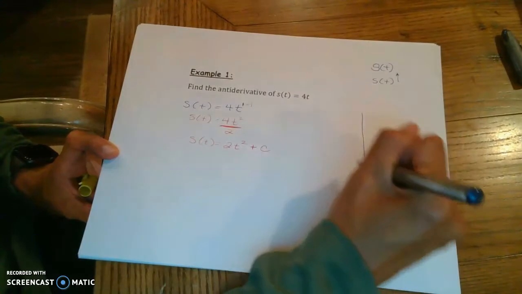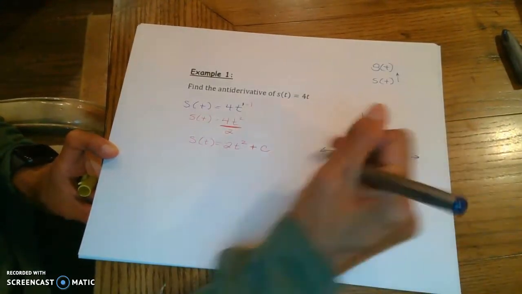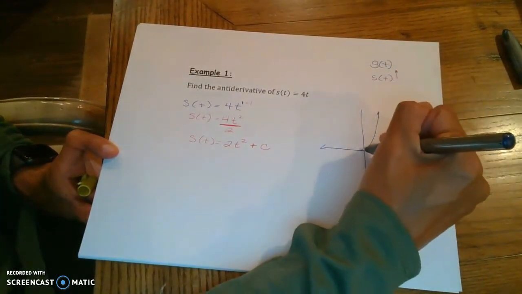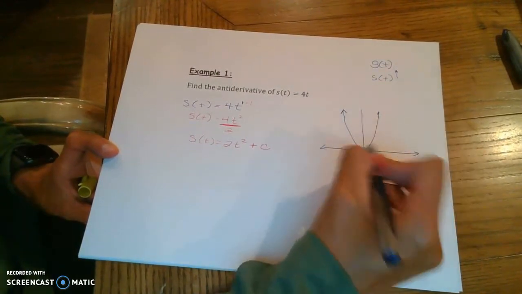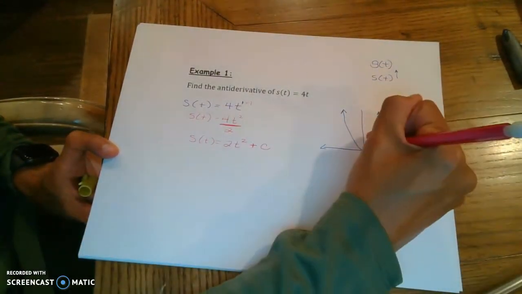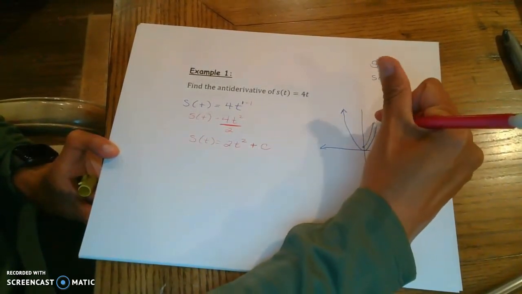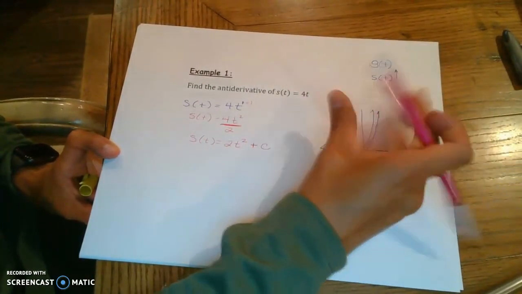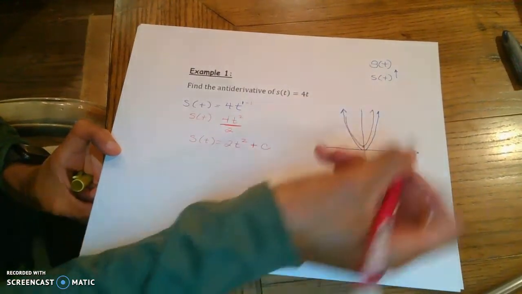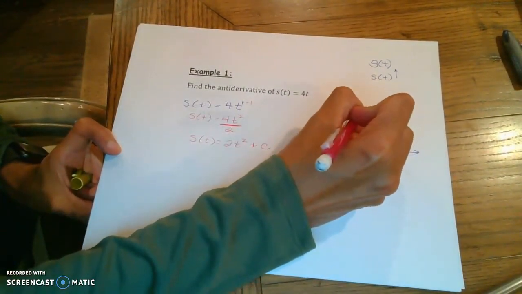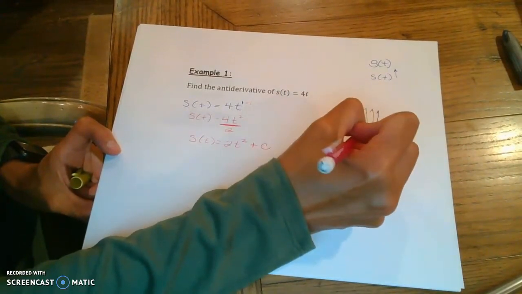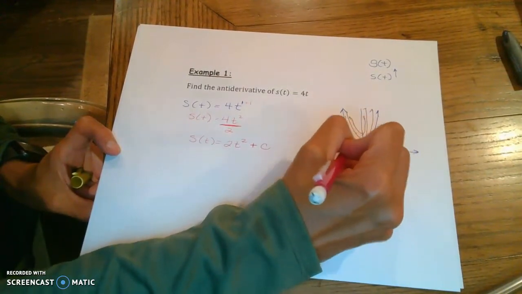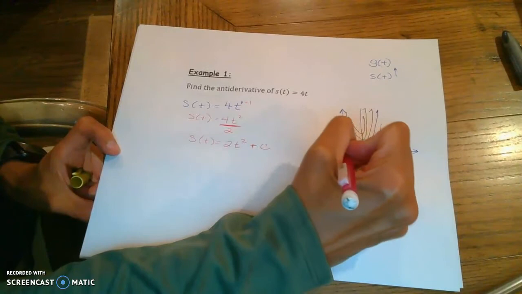Graphically, what you're looking at is a quadratic function of 2t squared plus c. So here is an example of 2t squared when c is 0. If I had c to be 1, then I have this quadratic function. It's just shifted up by 1. So if you continue, just imagine cloning all these parabolas and going all the way up the y-axis, and also going down, because that c could be negative. We don't know. Even if it says plus c, it could still be a negative.